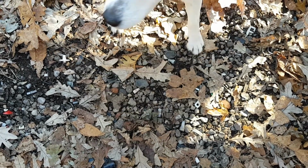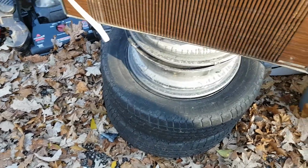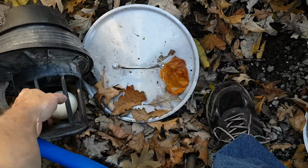What are you finding so interesting in there, eh? Yeah, one dirty vacuum and you're smelling another animal. Go! You don't need that. Yeah.